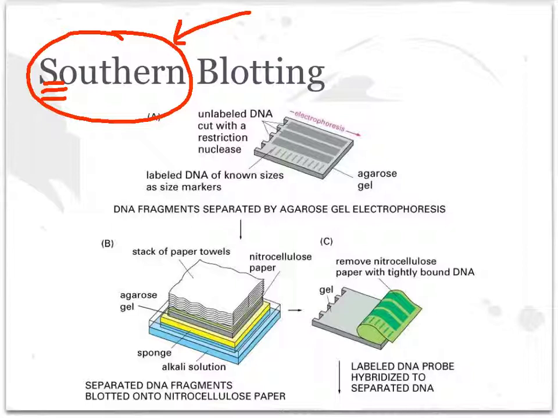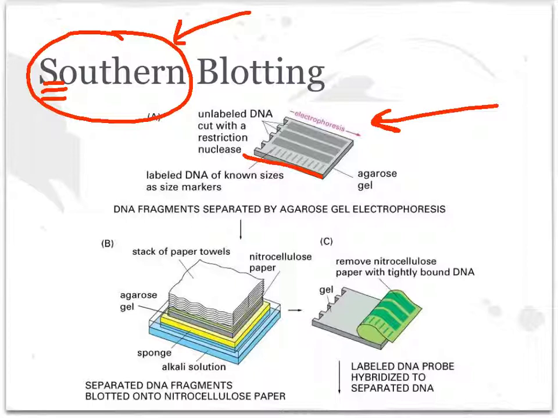What a southern blot is, however, is a method by which we can take a specific sequence of DNA and again probe it to understand exactly where along that DNA we find a gene of interest. The way we do it is we take our electrophoresis gel. Again with the restriction enzymes, we fragment DNA, we filter it on the basis of size, and we're going to get some banding patterns. Here's our banding pattern.